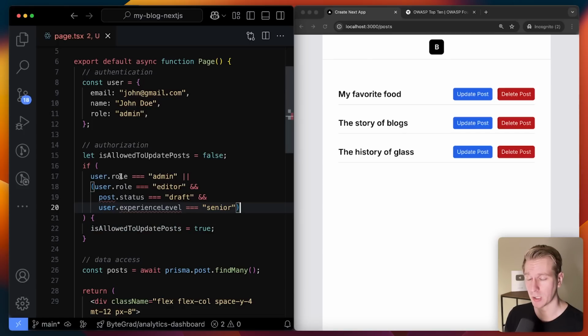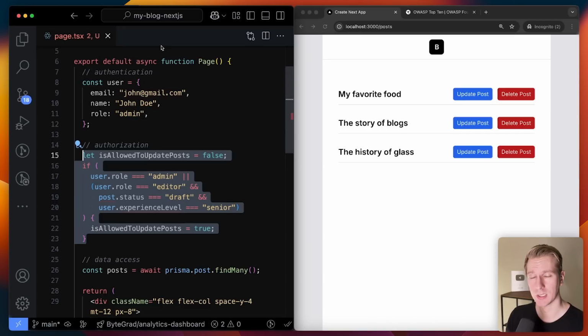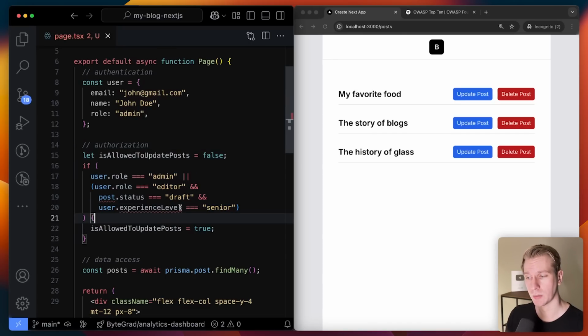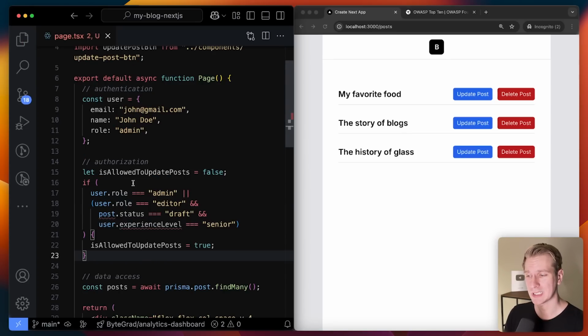You can imagine that we have other places in our app where we also need this type of logic. So then are you just going to copy this and paste that in some other place? What if you need to change something? Maybe you can only edit posts if they are archived. Now I would have to update that in every place where I use this type of logic. So a better way would be to centralize this authorization logic somewhere.